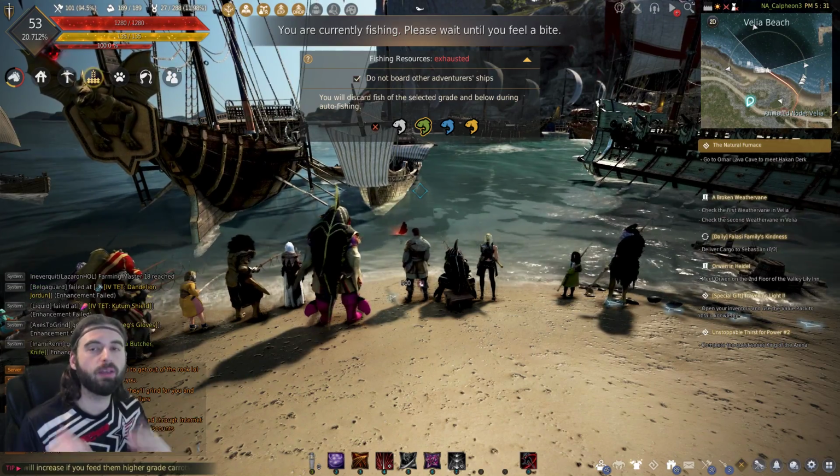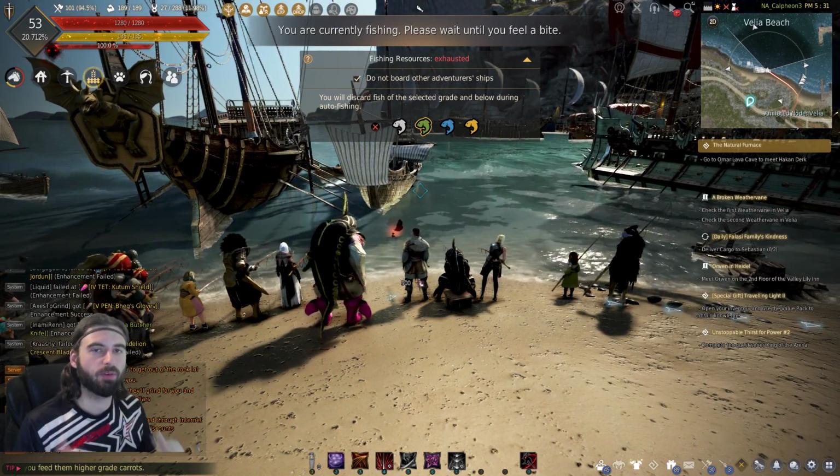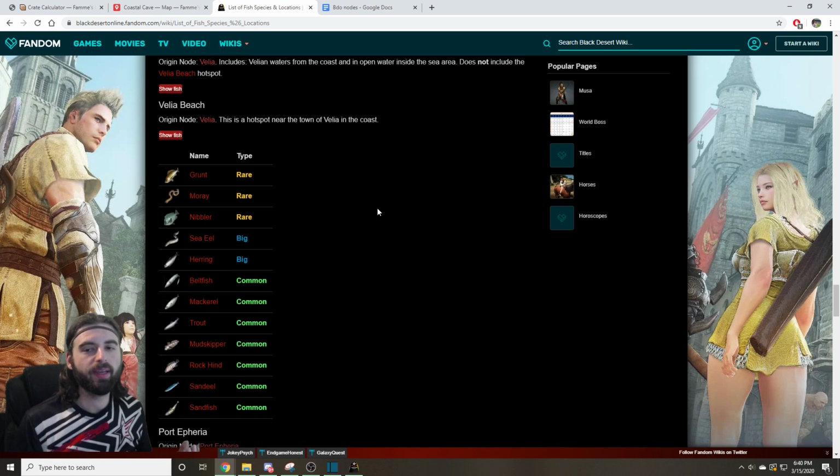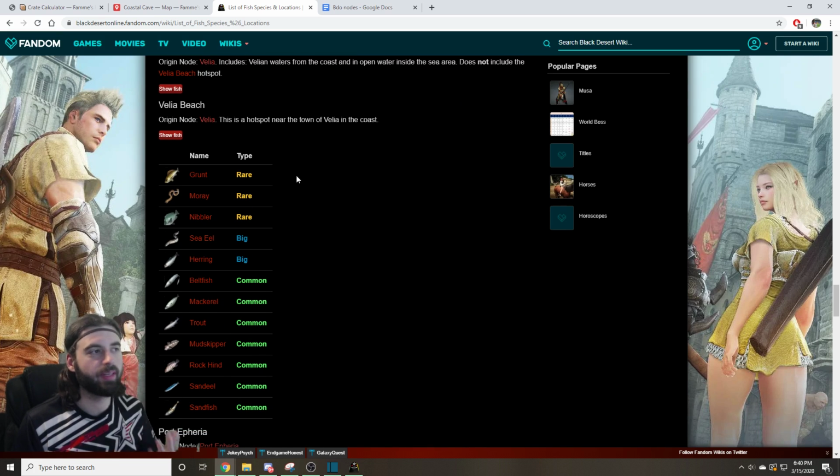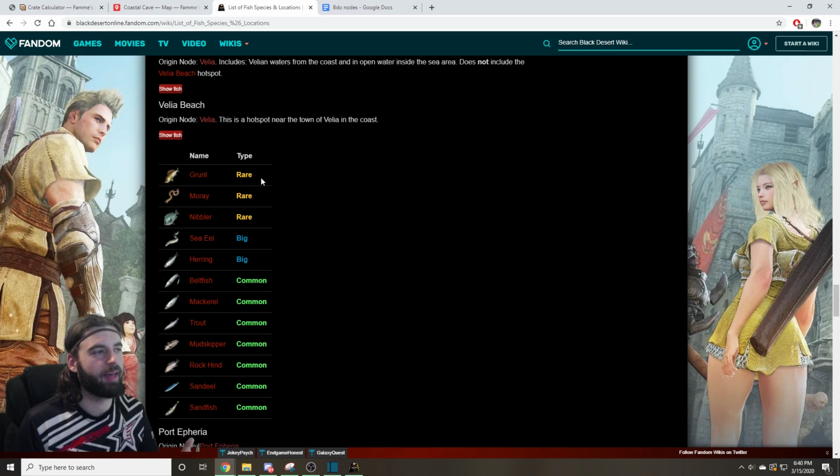Every single location that you can fish in Black Desert has a different drop table of fish. This site right here has a list of all of the different locations you can fish, as well as what fish you can catch. So as you can see, the Velia beach spot that we're at right now has the opportunity to catch rare fish.